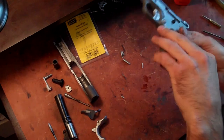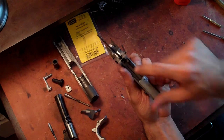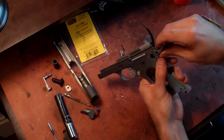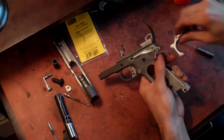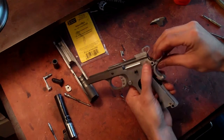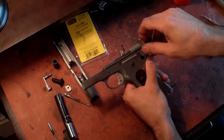Now, we're just going to get this started just to hold that sear spring in there while we put our grip safety and our thumb safety up. There we go. The hammer strut has got to be down there. Okay, let's try that again. Grip safety, thumb safety, let's get that started.